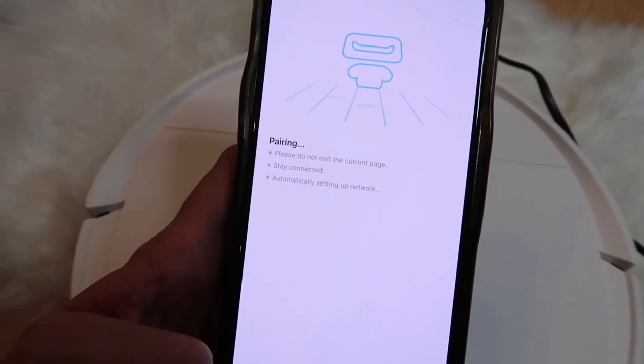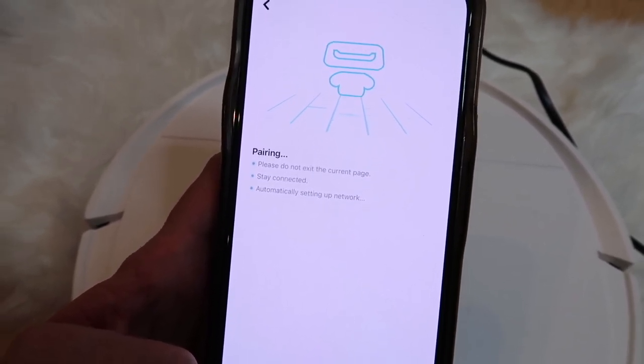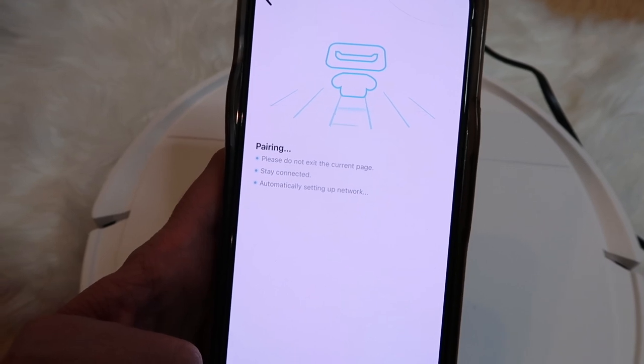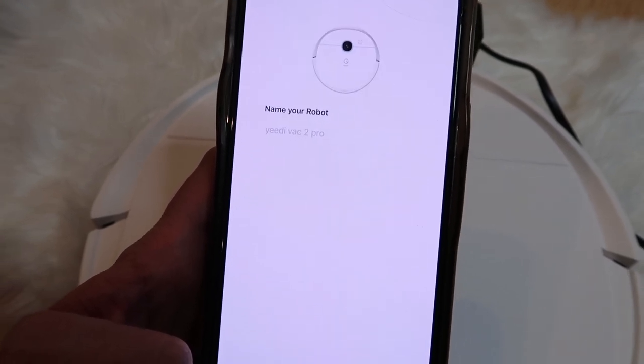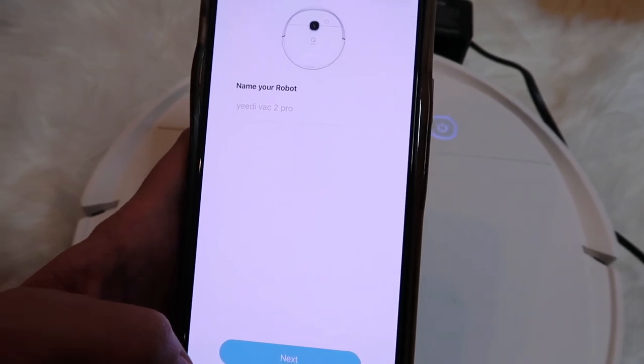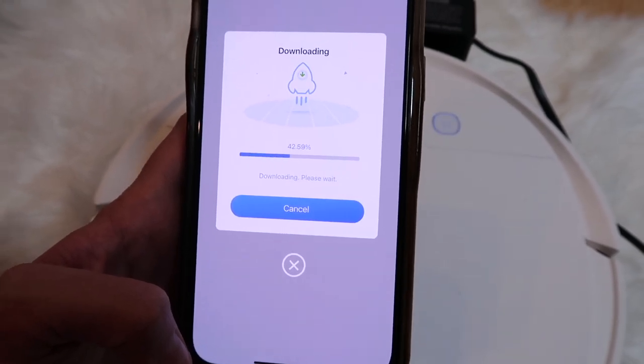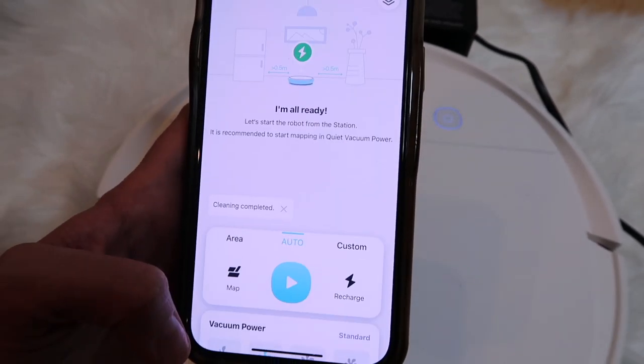So I basically haven't had to look at the quick start manual or the full instruction manual at all. I mean, I did a couple times for a couple things, but nothing big. So you can name your robot. I'm gonna keep it at yeedi vac 2 pro. I'm gonna press next, and it is now downloading. Yay! This was so easy.